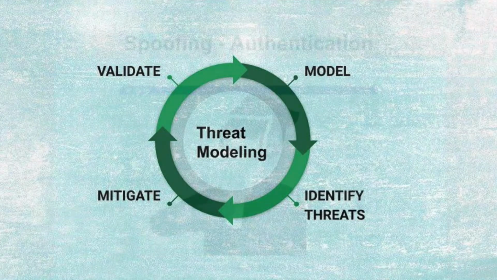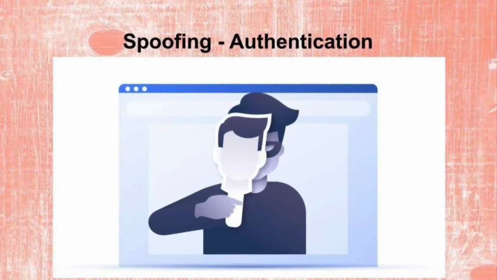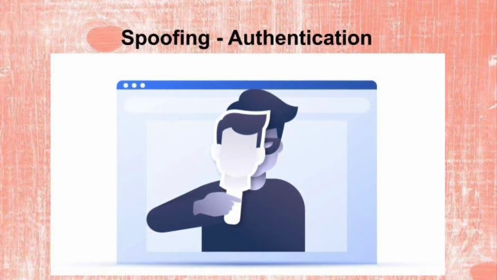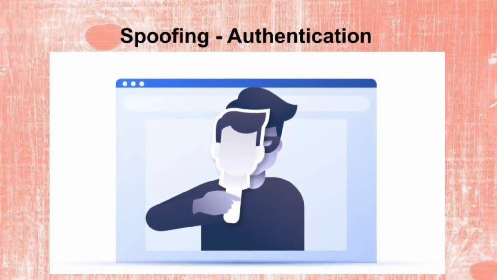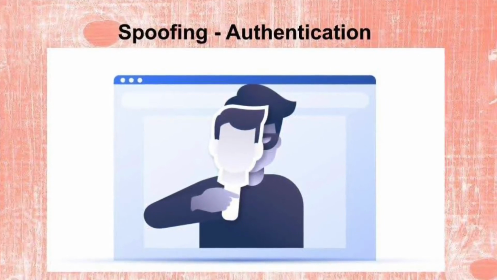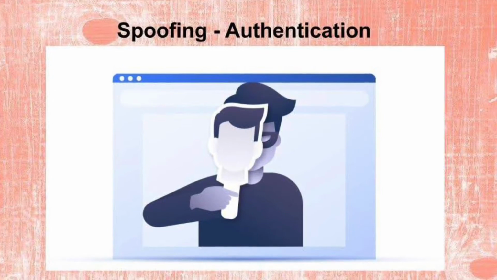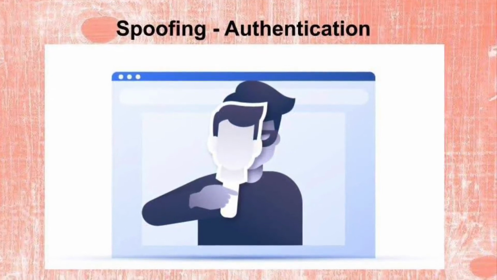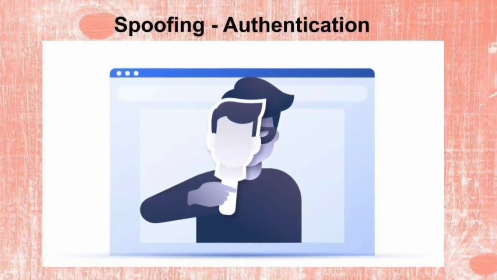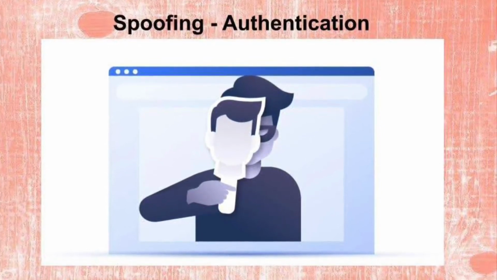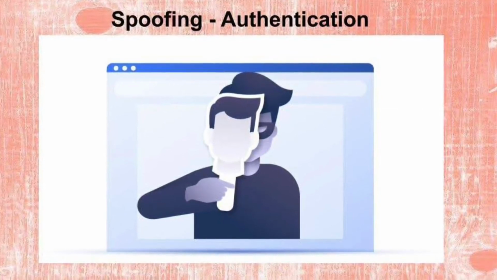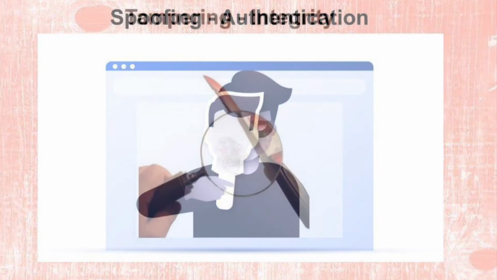Let's talk about spoofing. It is an act of posing as someone else to gain access to someone else's resources. For example, I can try to log into your account by performing a brute force attack to figure out your password. One way to mitigate this risk is to use authentication for each and every request to your system.